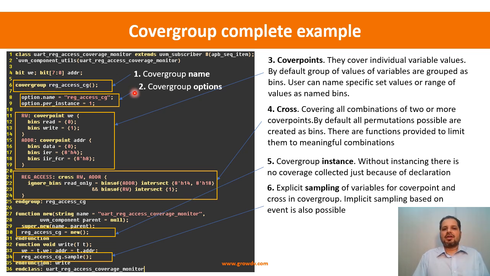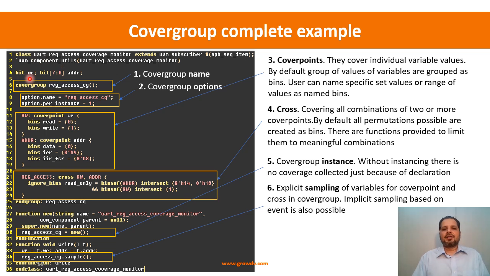First, we create the cover group name, right? And then within the cover group name we define these options, which control the behavior. We will look into each of these in detail, don't worry about it, just understand how the overall structure looks. So we are defining the options for this particular cover group instance over here. Then we are defining the cover points. As we had talked about, we have to attach one cover point for a variable or an expression that you need to cover. So we are attaching it for these properties, which are the properties of the class.